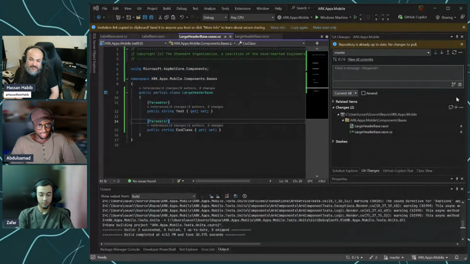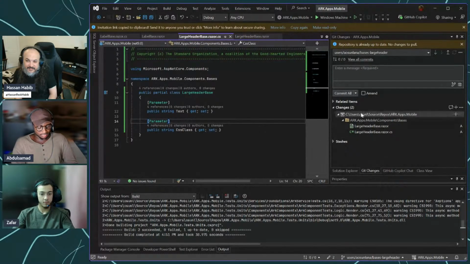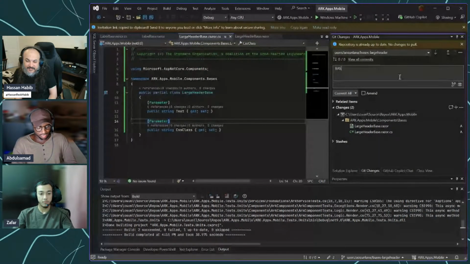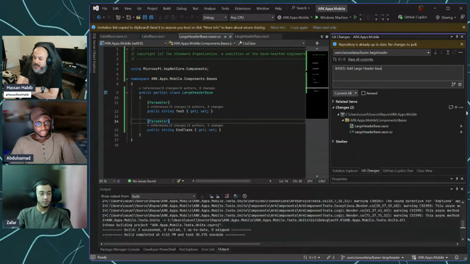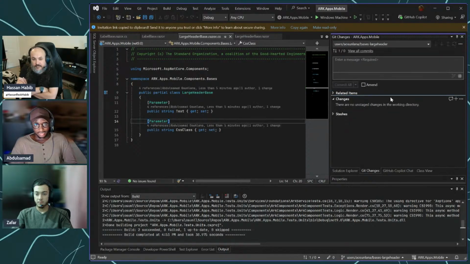So now I can just do something like this: Base, add large header. Awesome. So then I can commit and push, whichever one works.